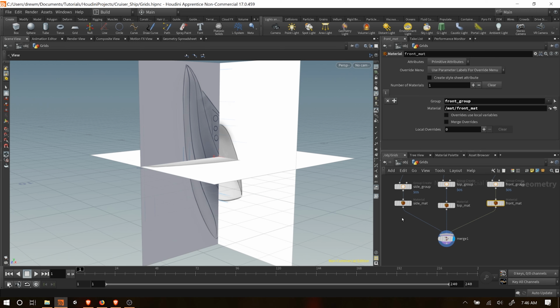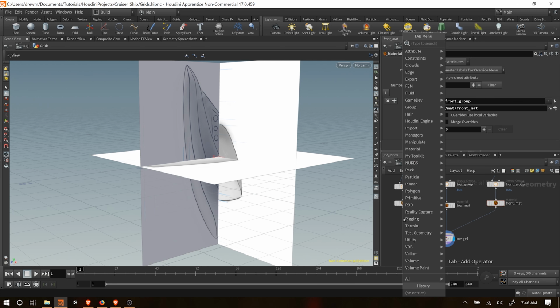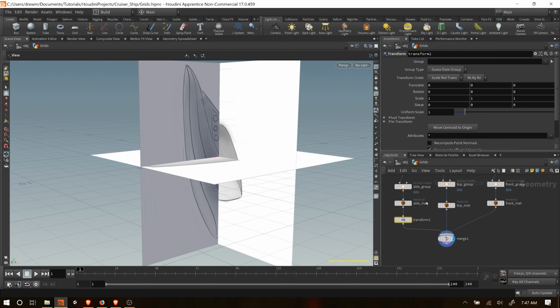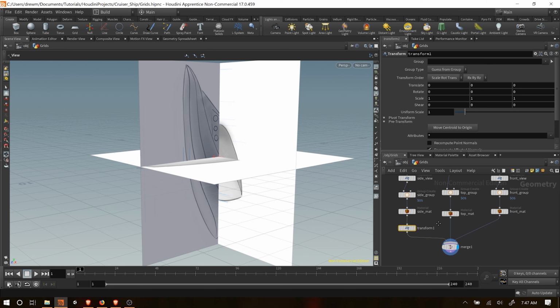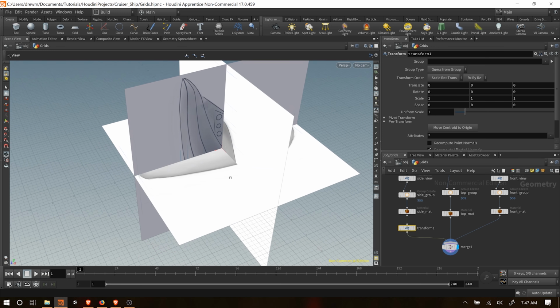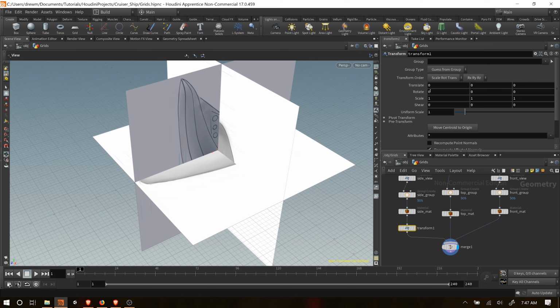So we're going to add another transform node for each of these. And we're just going to add a second one after, rather than using the original transform, we'll just create a new one. So this one needs to rotate it basically around this x-axis, but we want to make sure that that's working. So a quick way to check and make sure that that's working is to middle mouse click and drag up here. So yes, it is rotating around the x-axis.